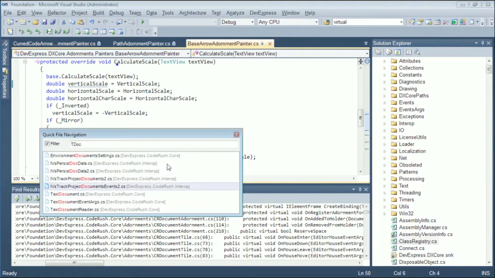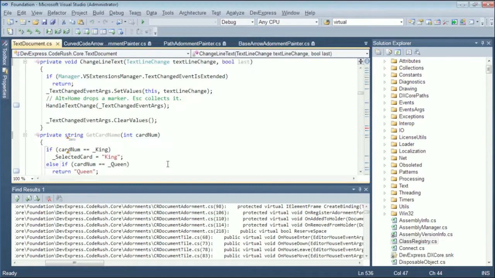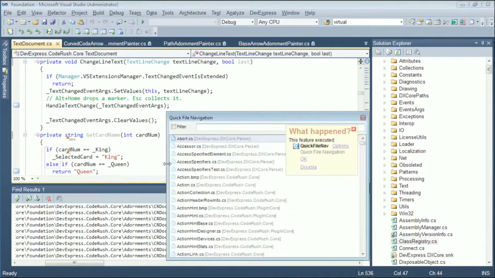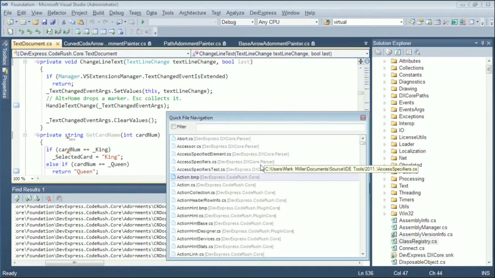This is fairly similar to a similar feature introduced in Studio 2010. However, of course, we support 2005 and 2008 as well, so it goes back some way there. Right. And as you say, it's all the files rather than just the recent ones, which are the alternative. Yeah, quick file nav, Control Alt F. So we have that as well. And this UI is the same as the others, right? Even though the caret's here, I can still use up and down arrow to grab these, to look at these different pieces.